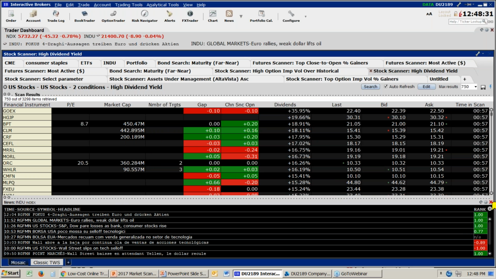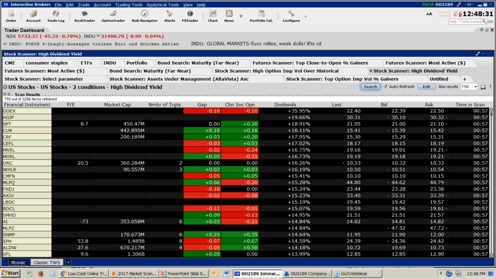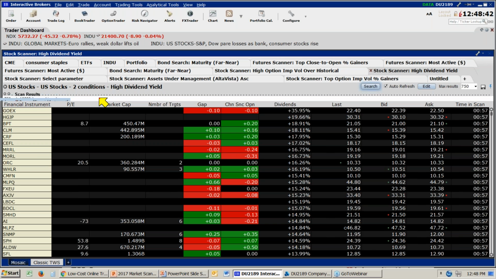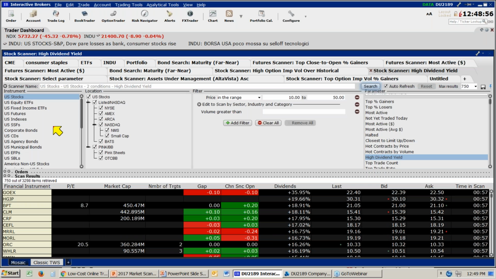And notice, I must have activated my news panel, so I'm going to close out of that. Now, you'll see that the maximum number of results that can be viewed is 750. But based on the criteria that I selected, almost 3,300 equities are available on this screen. So if you're not seeing the information that you're looking for, remember you can use the arrowhead here to expand and begin to add certain criteria that will reduce the number of stocks that are displayed.